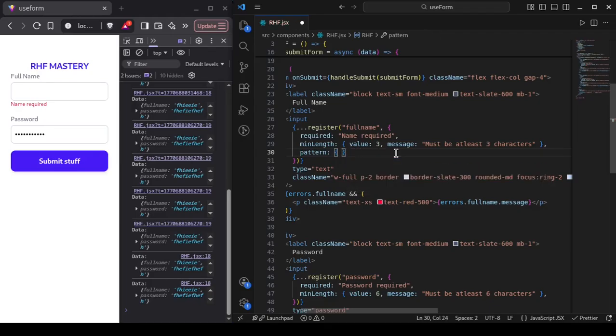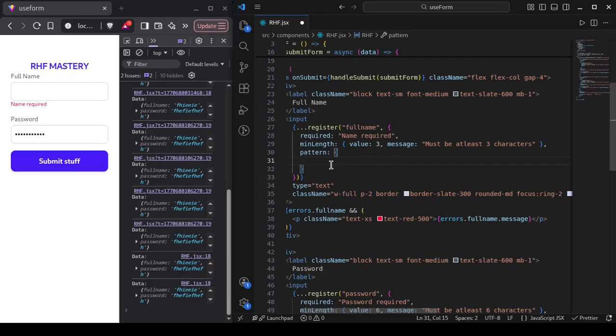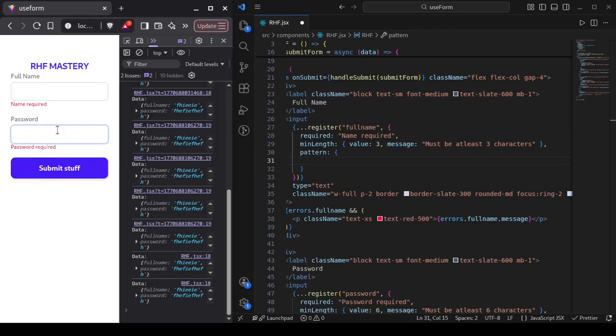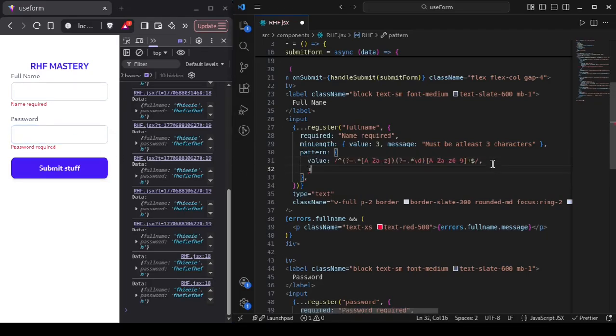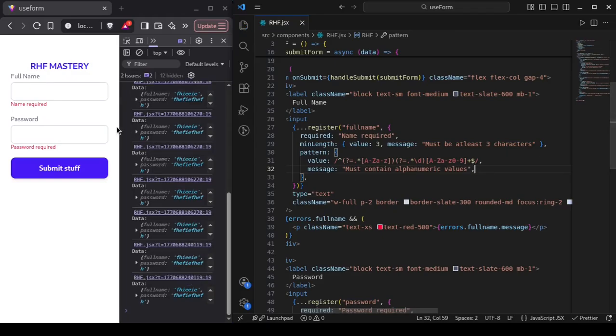Let me say I'm doing a regular expression to ensure that your password contains alphanumeric values also. That one, and say message must contain alphanumeric values. That way. So let's try if that works.